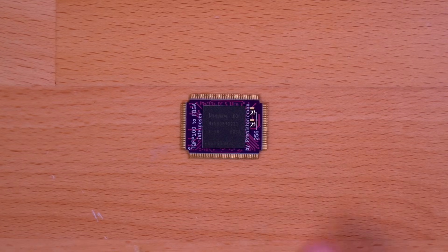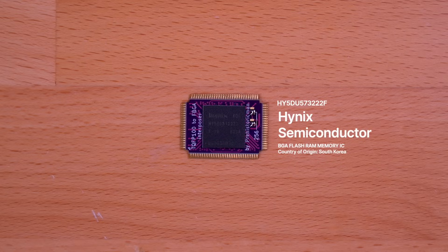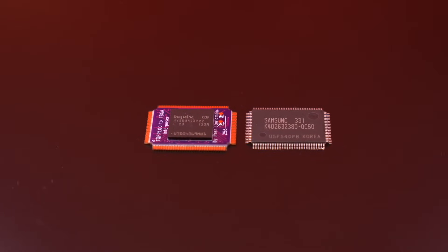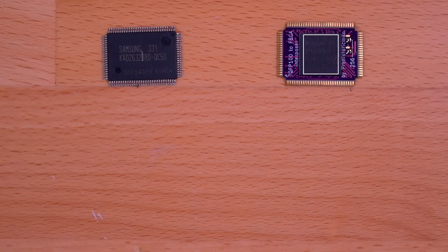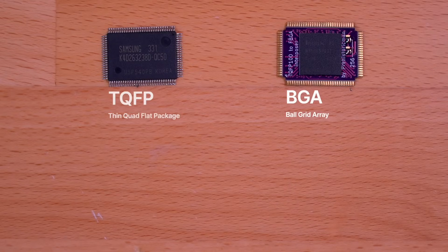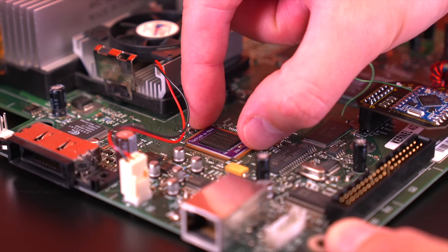This here is the fully assembled RAM module, which is made of two parts. We have the actual RAM chip itself, which has a capacity of 32 megabytes, and right below it is the interposer, which is what allows the chip to interface with the Xbox motherboard. Here you can see the part number on the chip, and that it's manufactured by Hynix, which along with Samsung also manufactured the original RAM for the Xbox. The new RAM chip is quite a bit different from the original — it's smaller, and instead of having legs, it utilizes a BGA, or ball grid array, in order to mount. These two differences make this chip completely incompatible with the Xbox, which is where the interposer — just a fancy way of saying adapter — comes into play.